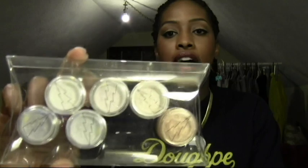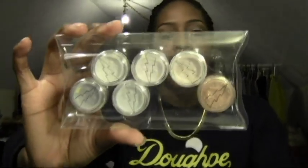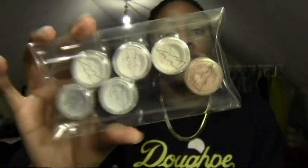Oh, and then another thing. I said this is Ulta, Sephora, Makeup Mania, and I got this off of Instagram. I found this person on Instagram. Her IG name is Chaos Makeup Artist, and she sells highlighting powders. I forget what they're called, like highlighting lightning or something. So I got 6 colors, and they were on sale when I got them.